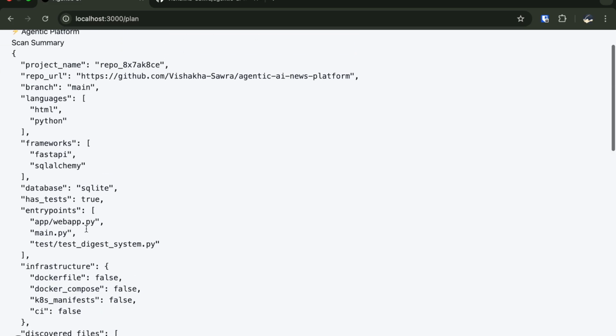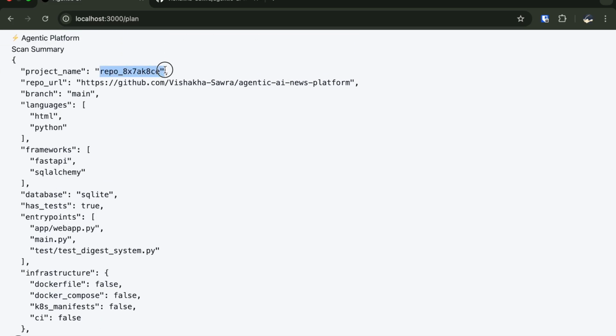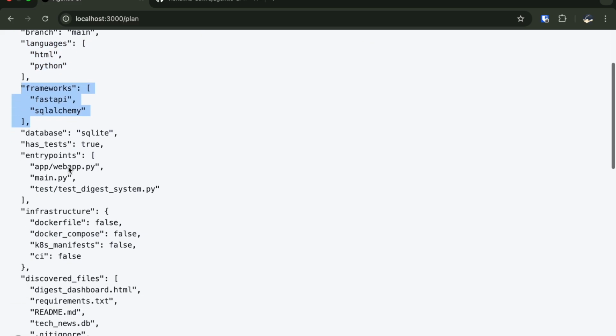Here you can see it. The project name is given as this, the repository URL was this, the branch is main, and for languages, if you remember, we had HTML and Python, and the frameworks were FastAPI and SQLAlchemy. The database was SQLite, and we had some tests, so it is true.